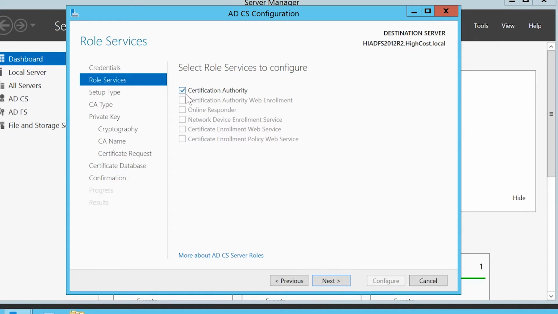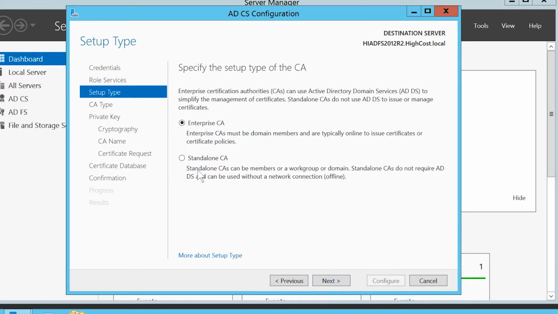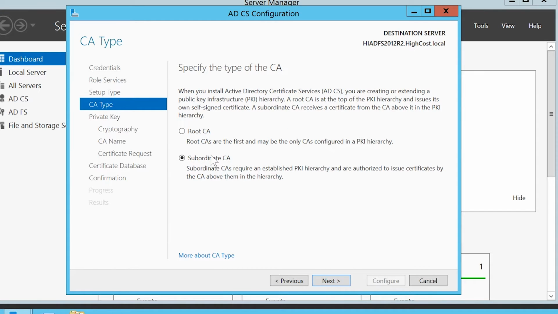This is quite simple, as I only installed the component Certification Authority, so I will select that component and move on. On the next screen, I will select Standalone CA. If you are using a third-party CA, the process will be the same for requesting the certificate. In this case, installing the CA on the same server is just an easy way to obtain the required certificate for the install. On the next screen, I will select Root CA. Once again, this will work well for a test environment, but in a production environment, you would most likely have the root CA on a different server for security reasons alone.